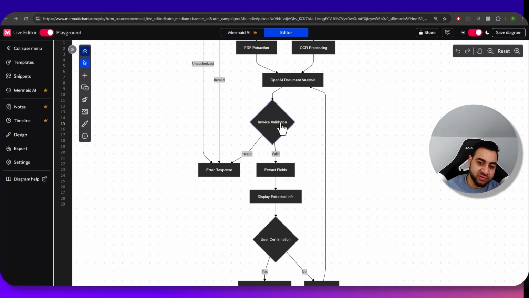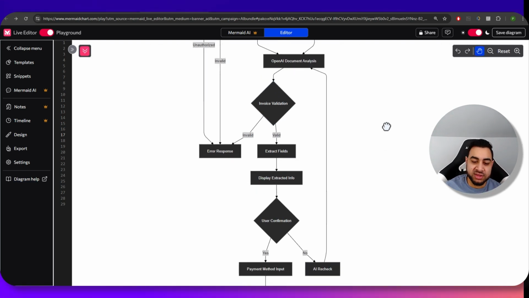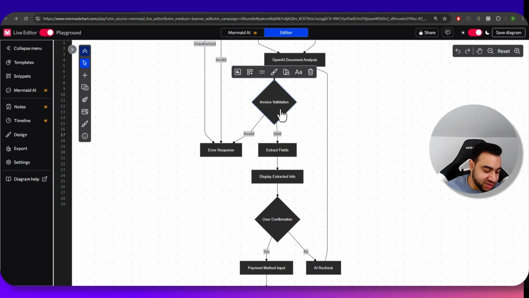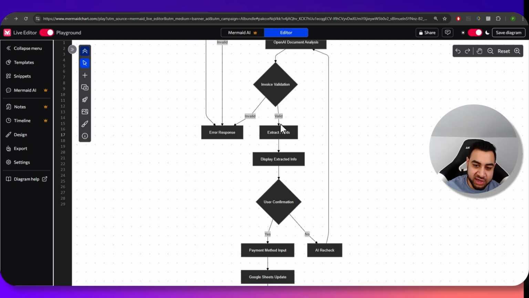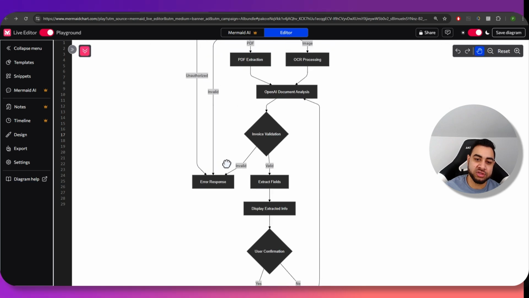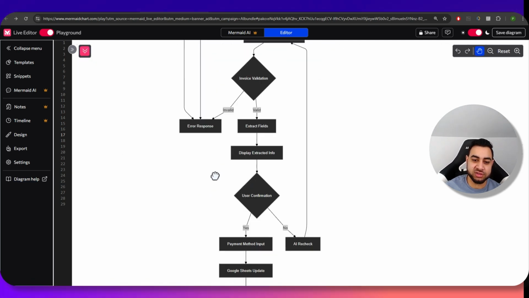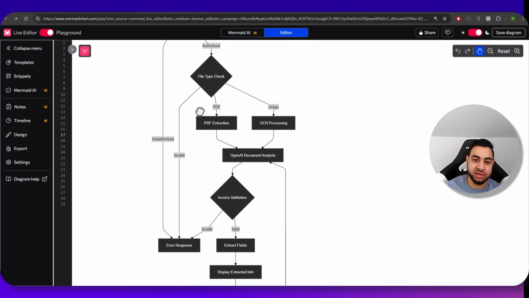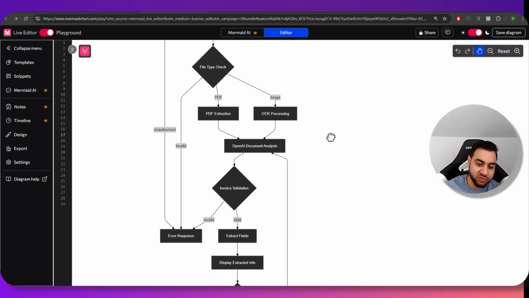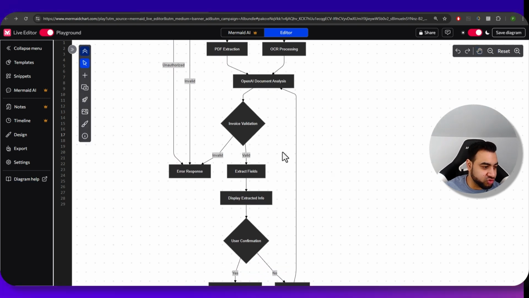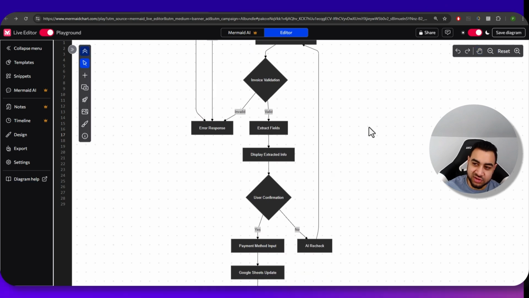It will then display those details to whoever is interacting with this bot. Once that person validates that the fetched details are correct, it will move ahead. It will be a yes or no question to them. If they say no, it's incorrect, it will go back with an error response, analyze it again, and try to check with them again if it got the details correct.